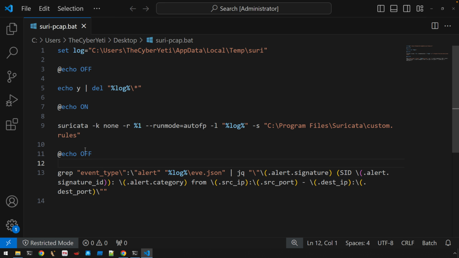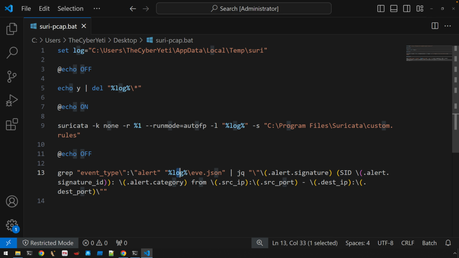Once Suricata runs, and you'll notice that I'm echoing on and off here, I want the output from Suricata, because if there are issues, if there are any errors with Suricata itself, or when we talk about writing custom rules, syntax errors in our rules, I want to be able to see that. The rest of this content from the file I don't really care about, other than the results from the actual alert data. So that's what this last command does.